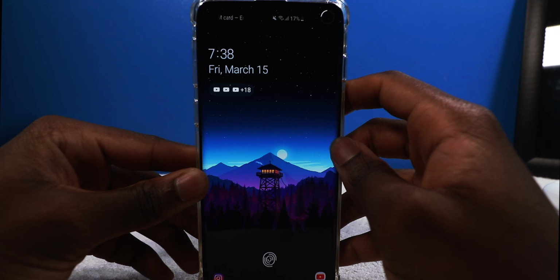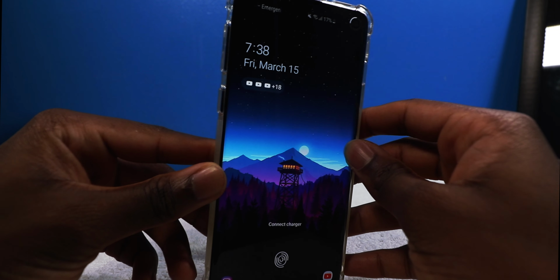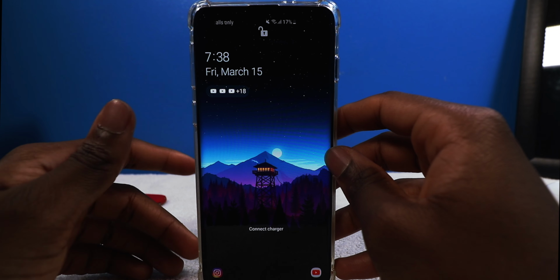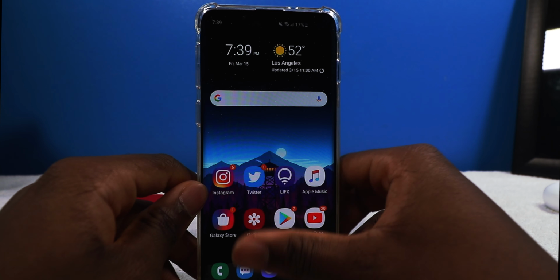Now you do have your facial unlock. I do have it on. Now it's not secure. You can literally take a picture of yourself and scan it, unlock it. But I would say this is more of a convenience thing to have. If you have nosy people around your phone, or you're with someone who's nosy, I would have it off altogether and just have your fingerprint. And besides, I don't have nothing to hide anyway.